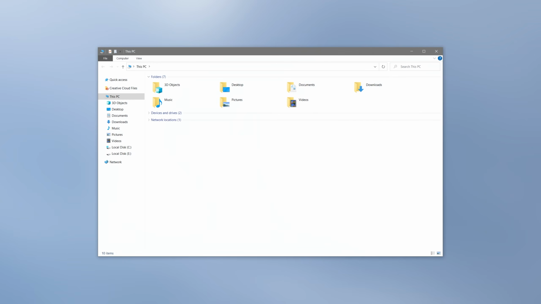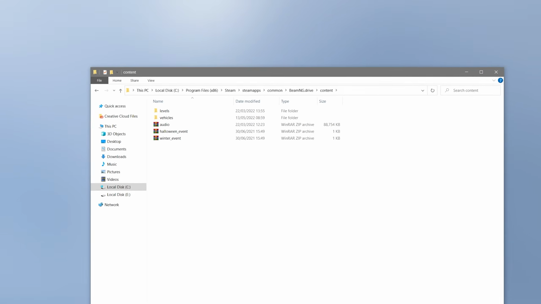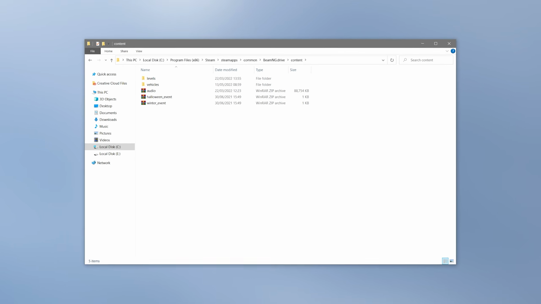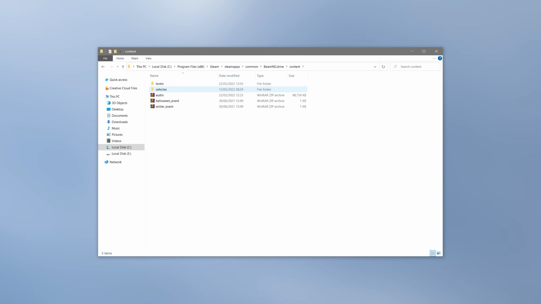Before doing anything, make sure that BeamNG is not running and that you are solely staring at your desktop. Let us begin by opening File Explorer and going here. If you bought the game from Humble Bundle, I have no idea where here is, and if you pirated it, the first thing you want to do is back up the vehicles folder. Just copy it, paste it, and leave it there. When you eventually mess up, just replace the files in the vehicles folder with the ones in the backup folder. It's that easy.